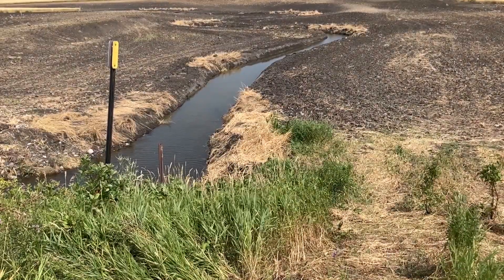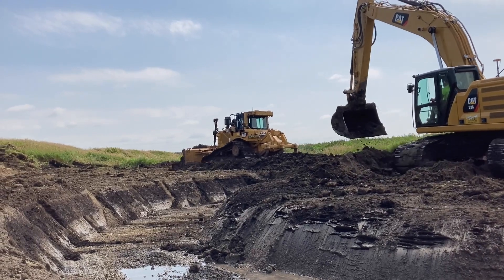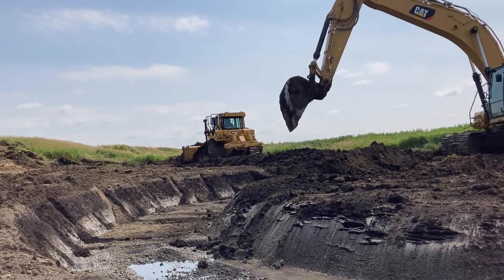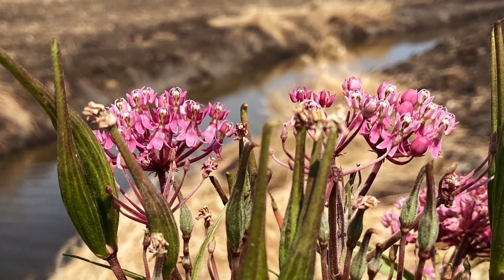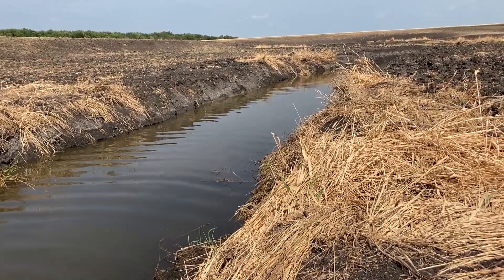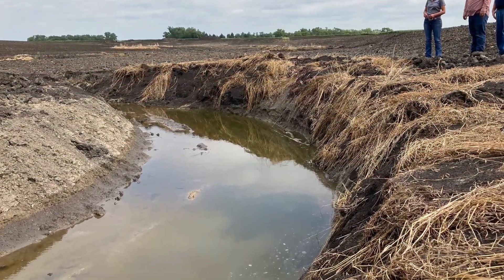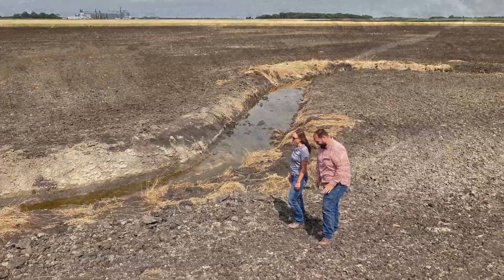Applying a two-stage stream system to this channel is going to make it function again. We are now able to get increased drainage, increased water quality and water quantity, whilst allowing wildlife benefits along with aquatic benefits. The remainder of Whiskey Creek is going to create miles-long wildlife habitat in the corridor, leading from the head of Whiskey Creek all the way to the Red River. When we have periods of high flow in the springtime, it creates certain habitat conditions. But in the middle of the summer, our creek tends to draw down and it creates a flush of aquatic invertebrates, allowing other species to come in and use that space for shelter and food sources. This restoration is providing multiple uses for multiple species at different times of the year. This is a fairly large increase in the available amount of habitat that we have in this area.